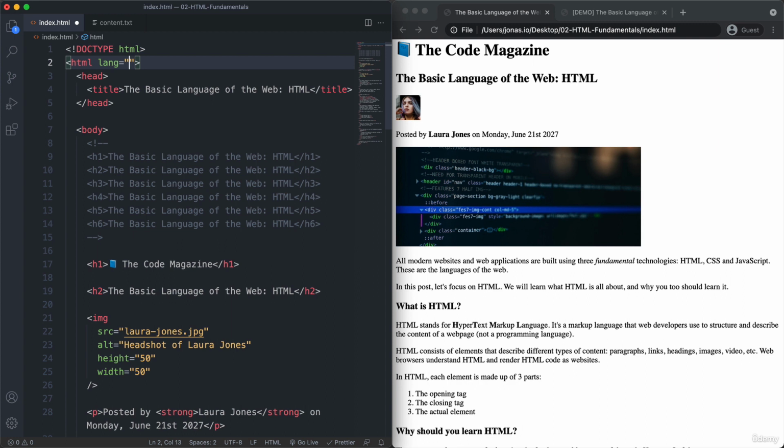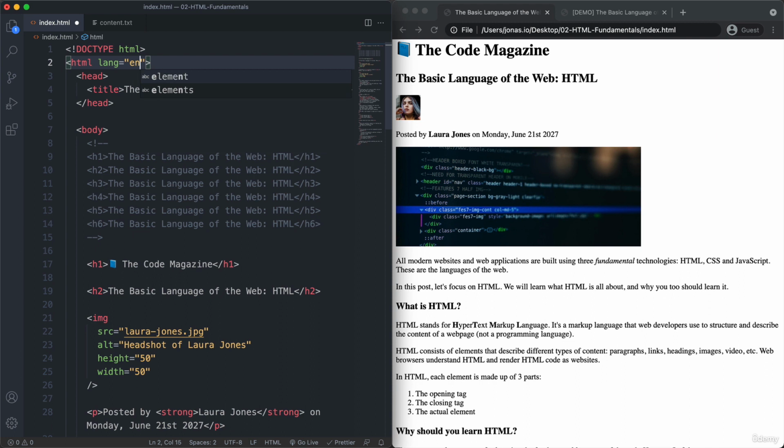And then in this case, since it is English, we can set it to en. But for other languages, there are other codes. For example, for German, it is probably de, or for Portuguese, it should be pt. And if you have any other language, you can just easily find out the code by Googling.